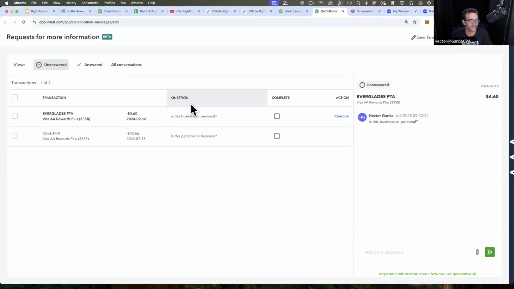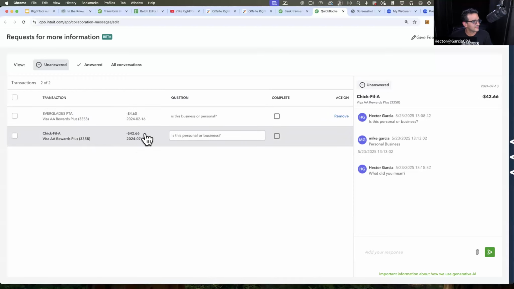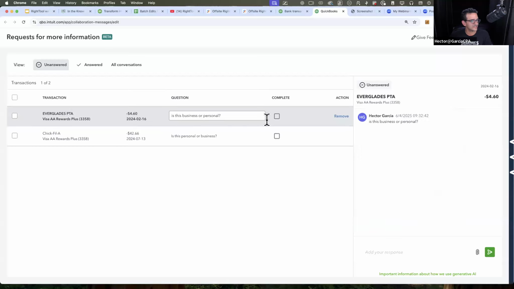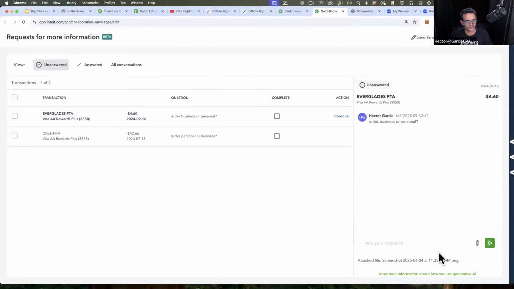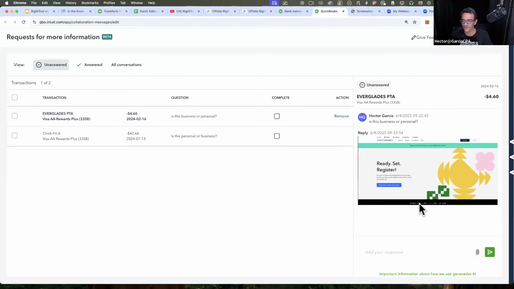I don't think that they have yet figured out the actual collaboration mechanism. It looks like the buttons are working and the sequence of things is working, but the collaboration mechanism is not working really well. Now imagine you're the end user, your customer, who's in this screen and has all the questions. So we have this one, is this personal or business? This one, is this personal or business? They can click on this little attachments button and upload a receipt. So just imagine that that's a receipt. So they upload a receipt, a screenshot, whatever, and then they say it was business, okay, and they send it back.